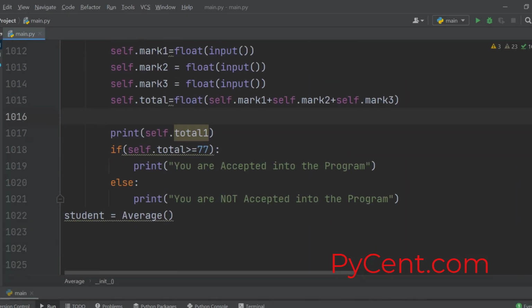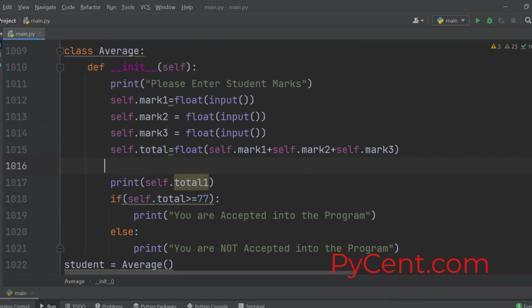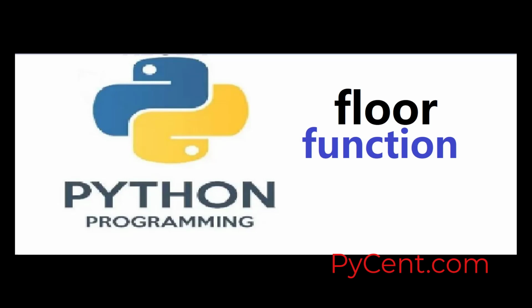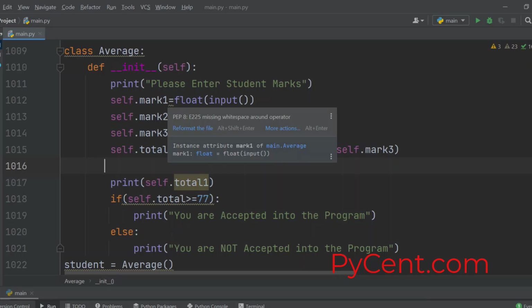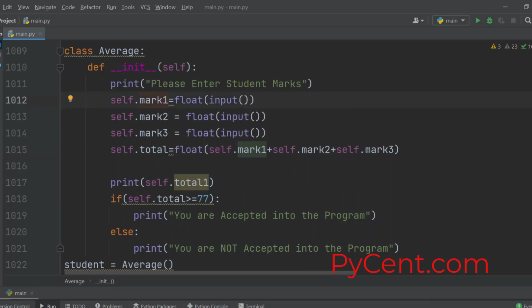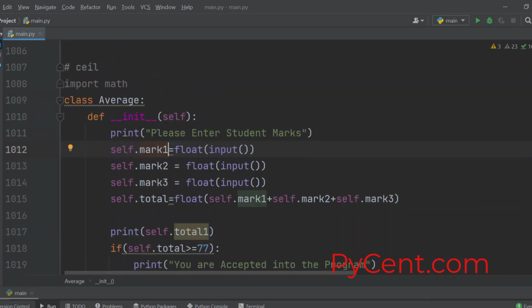The next function that we will be learning here is what is called the floor function. Let us understand, as usual, this function using an illustration. Let us think about a situation where an old aunt is walking into a supermarket and buying 3 products. That is the scenario, and we will try to convert that scenario into a program.